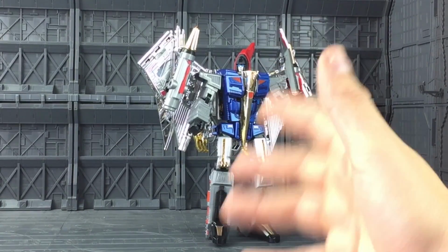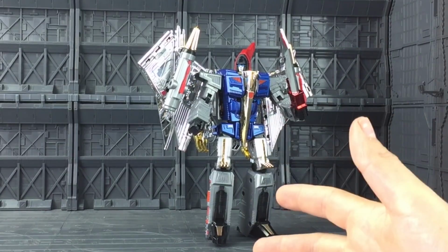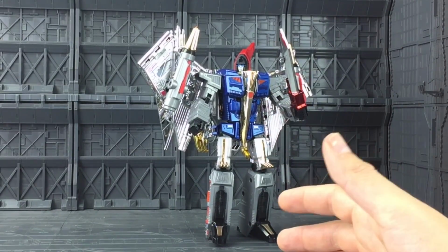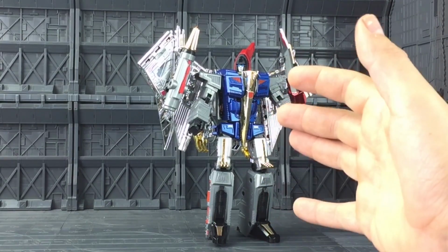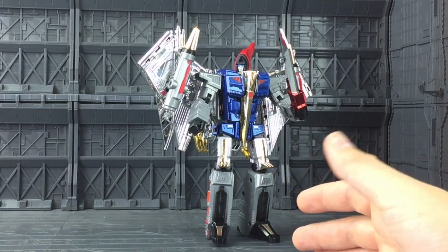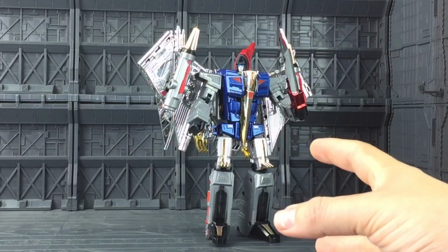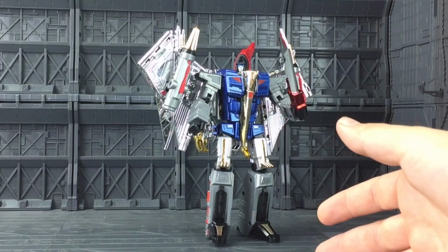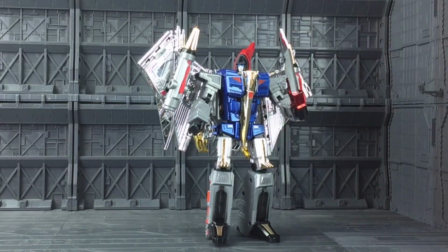Now, Fans Toys, they're brilliant at what they do. They are top of the game. They're up there with the big boys, and they always deliver a fantastic piece, but they do not scale with some of the current Takara figures. Like, they're having to make their own Grimlock, which we're now going to have to go out and buy to scale with the rest of the series. And Bullsfire gave us a Swoop which scaled with Grimlock.